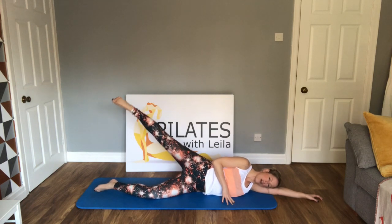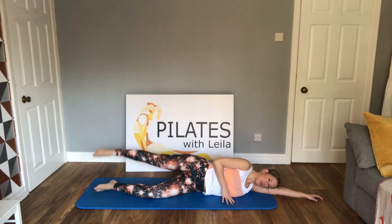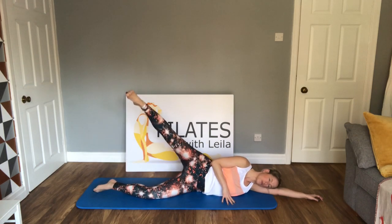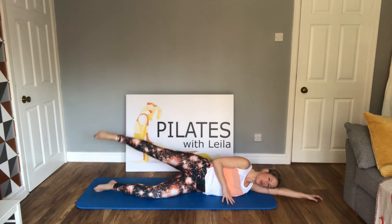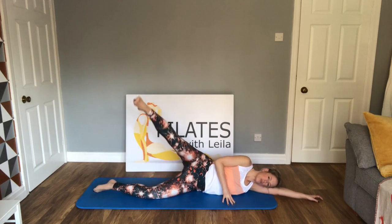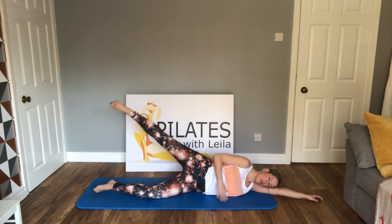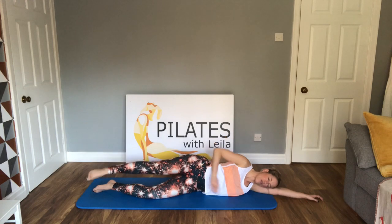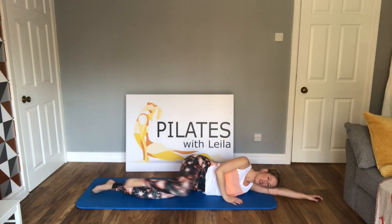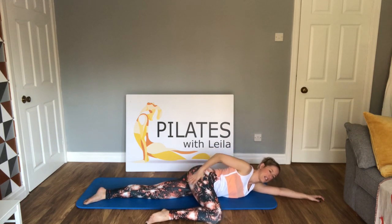Let's change direction. Inhale. So make sure you keep that core tight. We don't want this pelvis rocking around. Relax it down and just drop that knee forwards. Open up into the glute and give that bum a little bit of a massage.